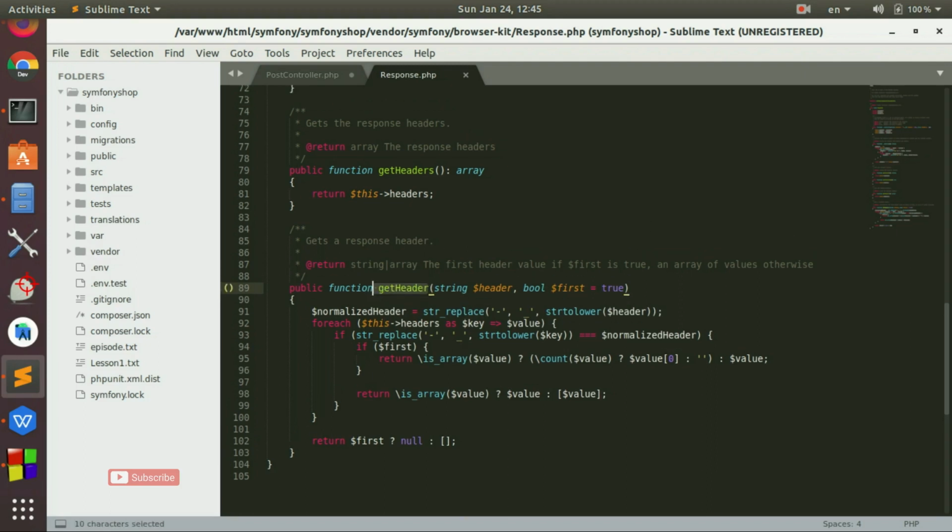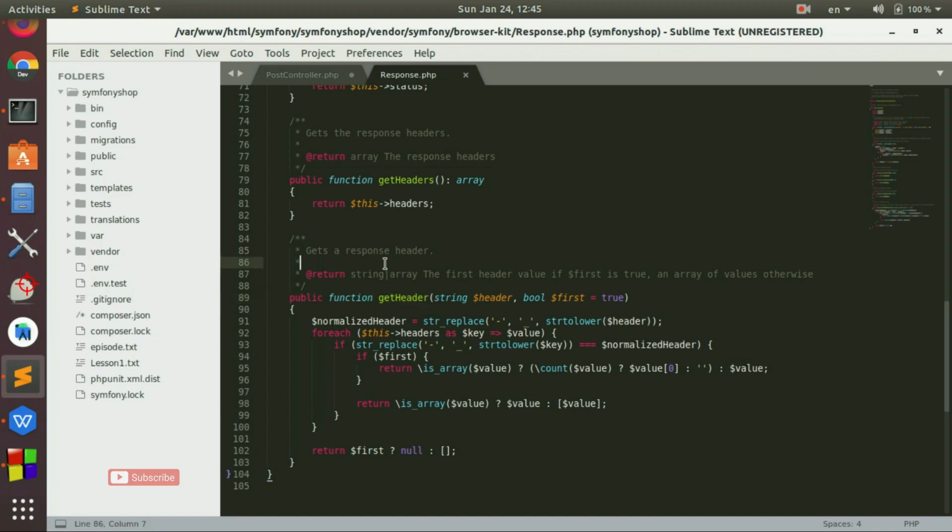So the programmer tries to explain, gets the response header, tries to explain the function, for others to know. And now the programmer is also using Camel Case here.